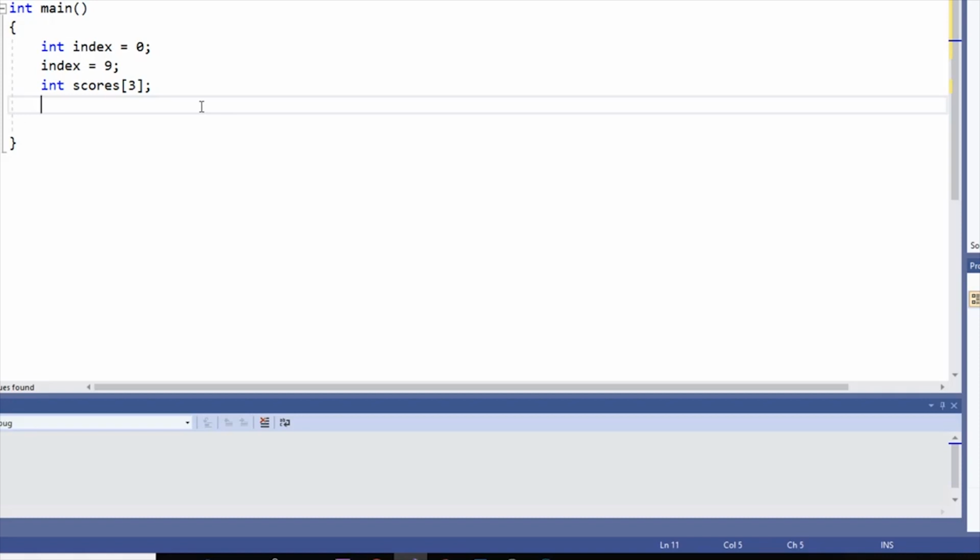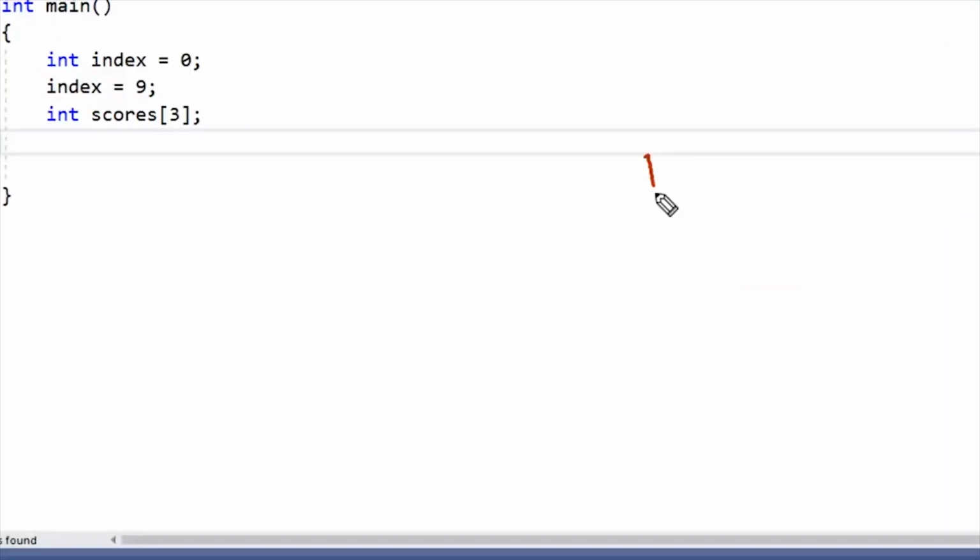Now let's start by filling the array with some elements. Remember that the array has an index, and the index represents the location. So if we declare this array of type integer, we have a one-dimensional array that has 3 elements.